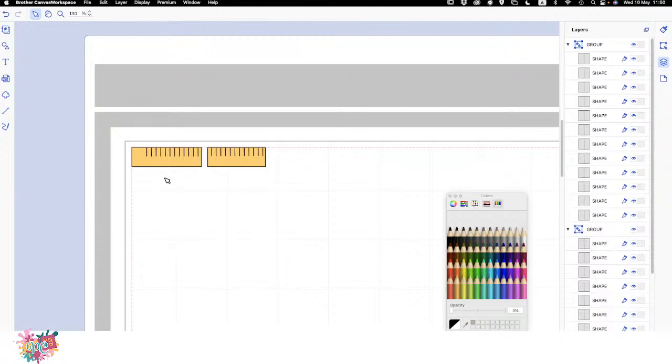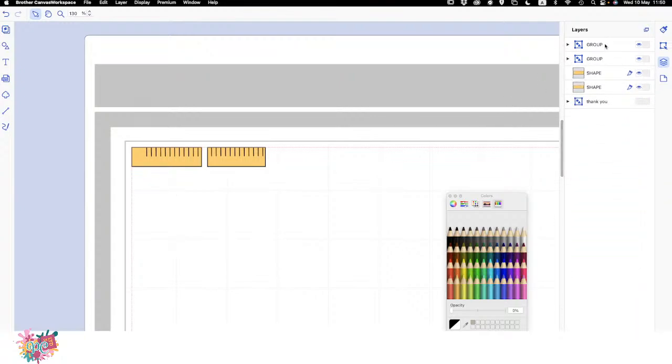Looking good. Now, all those groups at the moment are still set to cut, so we need to set it to draw. That is what I'm trying to say, and doing a very bad job of it because I also need to put my teeth in. So I'm just going to set those to blue because we know then that they are draw only lines. Makes no difference to the actual drawing.